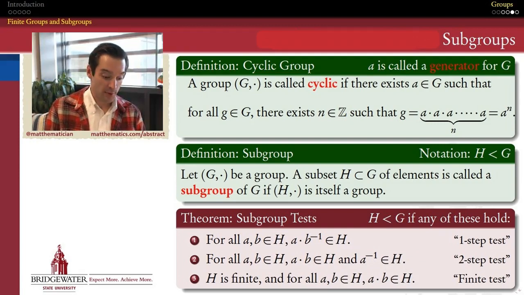And the third version of these subgroup tests puts in one additional criterion to lower the bar a little bit. If my subset H is a finite set, and it's closed under the operation of the group G, then that too will be enough to guarantee that H is a subgroup.